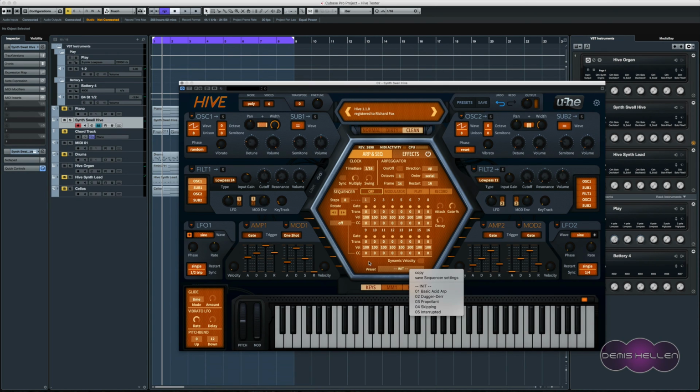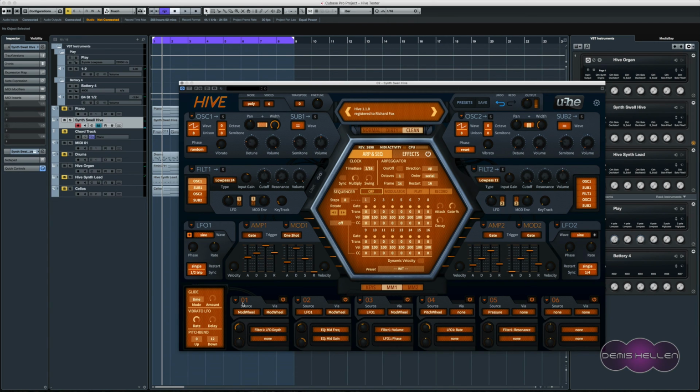There is a handful of presets there, and up here is the name of the sound. At the bottom you've got the keys, then your mod wheels and all your different mod sources, so we've got plenty there, 12.